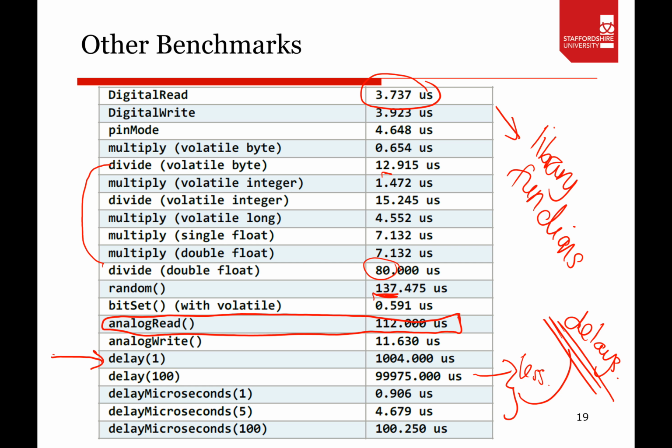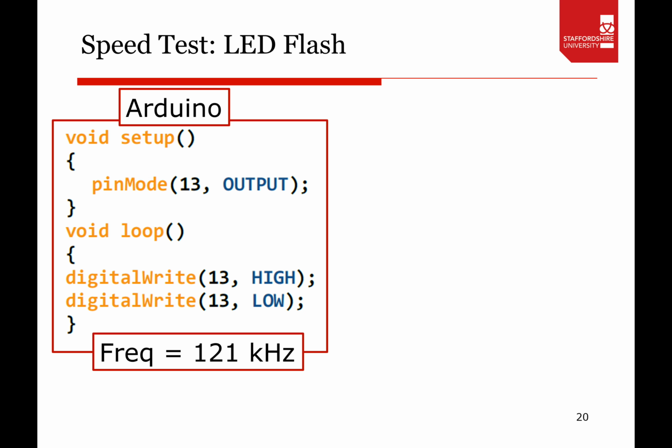So if you require high accuracy timing for your application, then these are not the functions to use. We will use these functions just to learn about the Arduino, and then I suggest you use C programming or even machine code, as previously discussed. This is just to remind you, I've already mentioned it before.